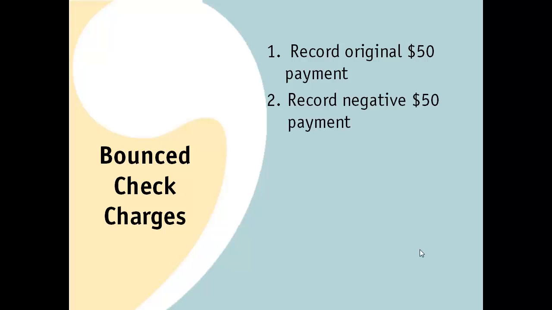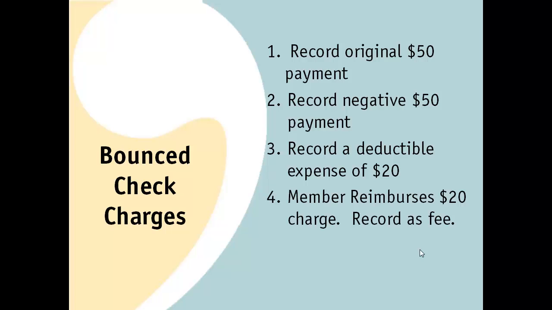You will probably already have recorded a $50 member payment for this person. That's the deposit that's going to bounce. To reverse the original deposit, you'll have to record another payment of -$50, recorded on the date of the original payment, and use the same valuation date that you used initially. Then record a deductible club expense of $20. This is the bounce check penalty that your club was charged.